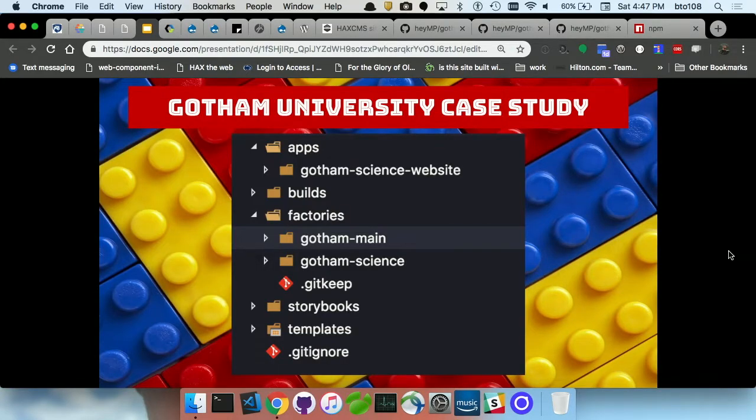Let's see if I can explain this better. Whenever you first set up your web component factory, what you're doing is, as Chuck said, you start a new company. This company could be like Penn State for us. It could be just you as your own developer, okay? But your company is going to define different factories. So these are different projects. It could be different project teams. It could be different organizations of some sort, okay? And then on top of that, I'm going to be working on this new app that's going to take advantage of my pattern libraries, okay? So this is a very common workflow that you're going to find yourself in.